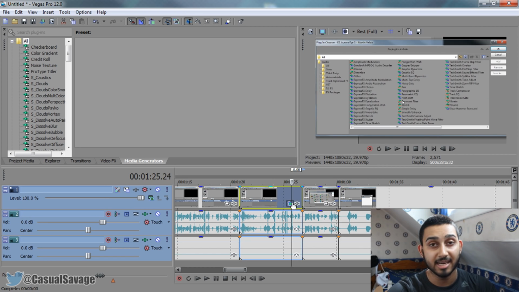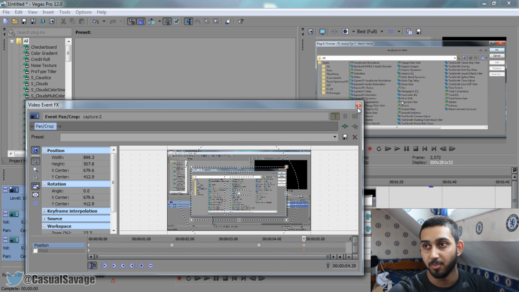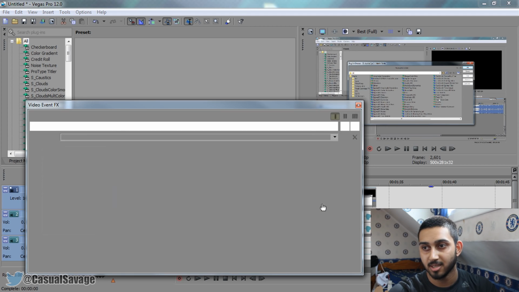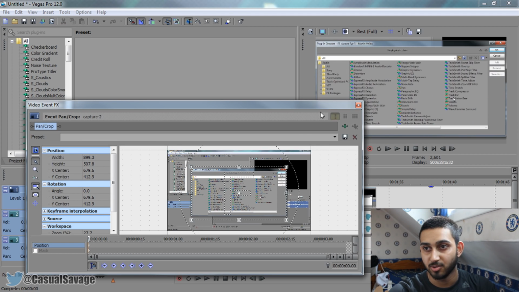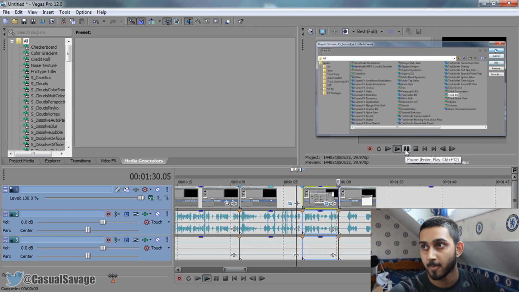And now I come back to the last event pattern crop. I copy the last keyframe by pressing Ctrl C. Then I come to the start of my next video and press Ctrl V. As you can see, it's pasted in the exact keyframe we had, so it stays right there. Track EQ and select OK.